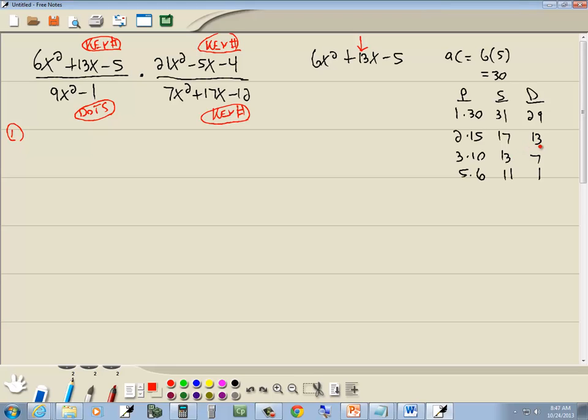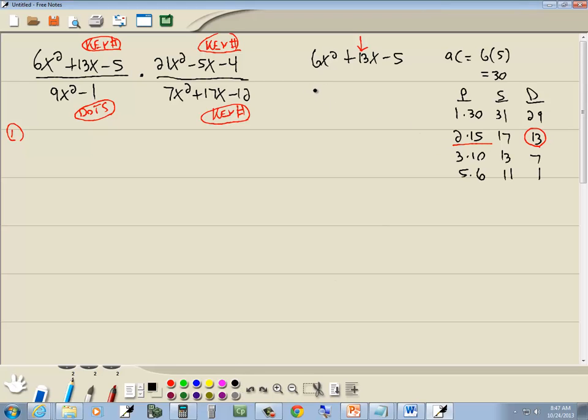Now, the one I want to choose is this one. If you get uncomfortable with the signs, the only way you can have a negative on your last term is when it's different signs. So we're going to use 2 and 15. Now, if you're not getting comfortable with the signs, try one and see if it works. See if it'll actually factor, and if you multiply it backwards, it'll give you the original polynomial. Okay, so we've got 2 and 15.